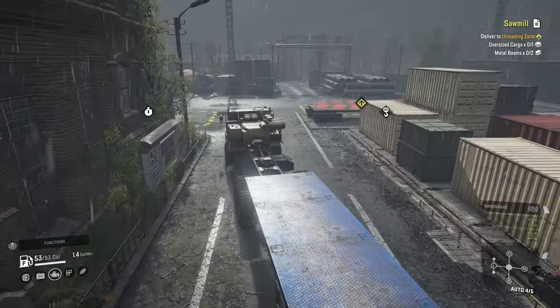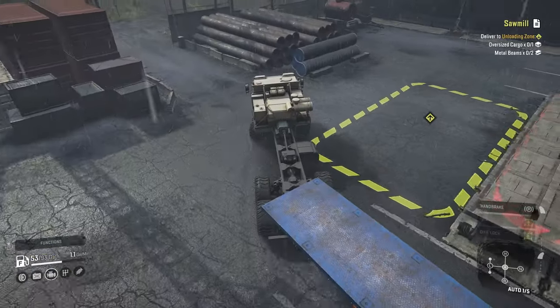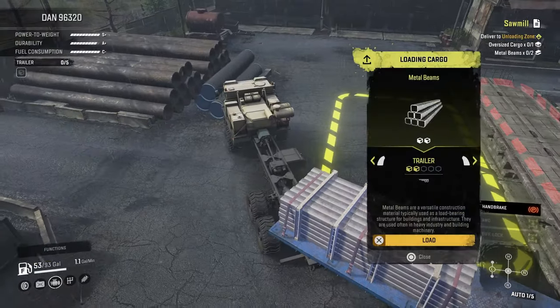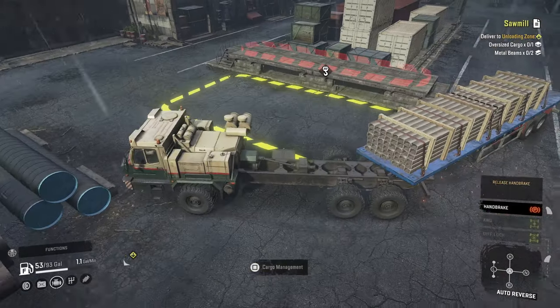All right. You can just sit there. Get a tire in. Metal beams. Of course it's metal beams. See? I was right.